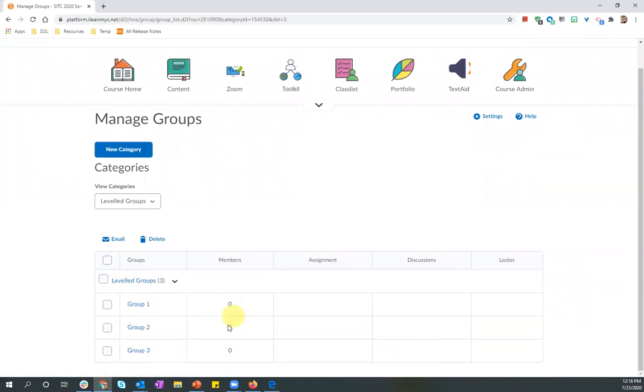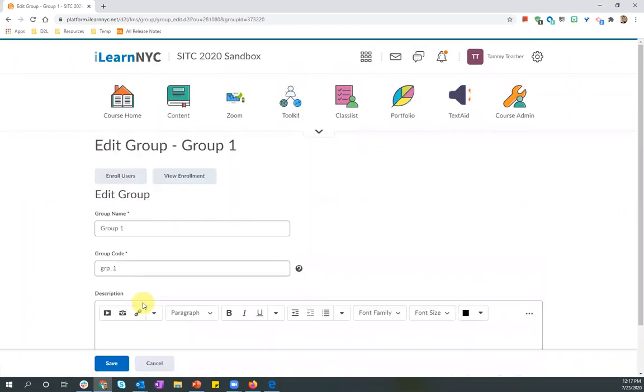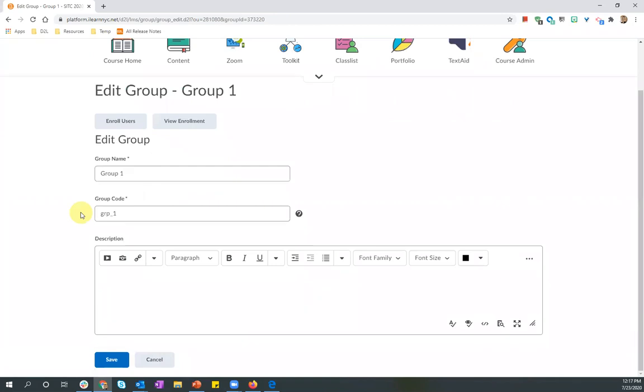And you can see there's no students in any of these groups because I said no auto enrollments. Don't automatically enroll students in these groups. I want to select who's in what group. So now my next step is to do that. So I would go into group 1. And right here, there's enroll users. And so you can see there's additional options like adding a description that you might use for other examples. But in this example, we're going to go right to enrolling the users. We won't use those.